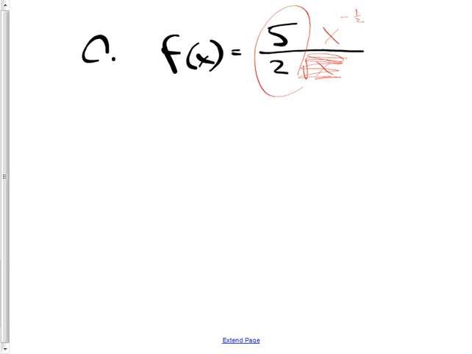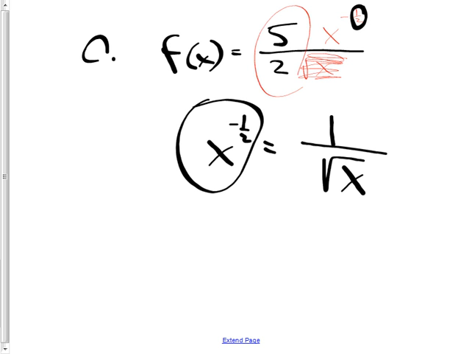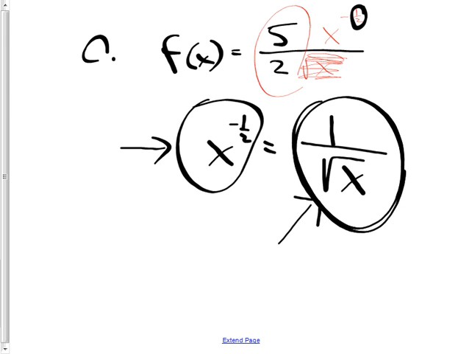So would negative 1/2 be the reciprocal and inverse of 2? I would think of the 1/2 part not as a reciprocal. That is a square root. Anything to the 1/2 power is a square root. And then the negative of it makes it 1 over that. So it's 1 over the square root of x is what that's equal to. X to the negative 1/2. The reason we use this is because when you look at this and you say, what's the power? It's very confusing. But if I look at that and I say, what's the power? It's like, oh, that's easy. It's negative 1/2. So you want to write these like this.